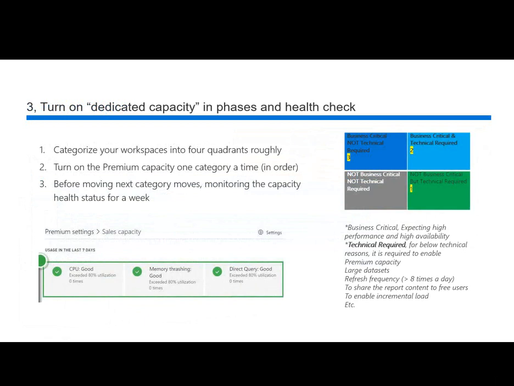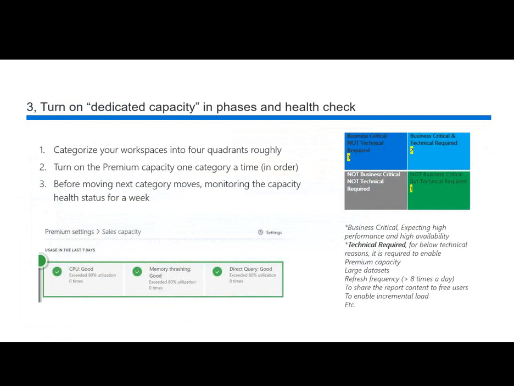Because I have reports in this workspace and I want to share with free users. Then you have to move, because if you don't, the free users cannot see it. That's technically required. Or say you have datasets you want to refresh more than 8 times a day. That's technically required too, so you have to move them to Premium capacity.